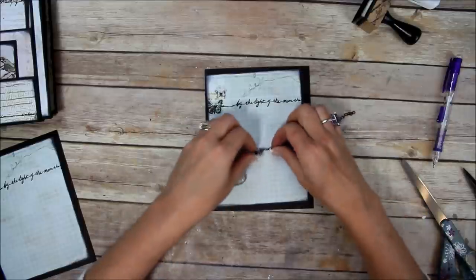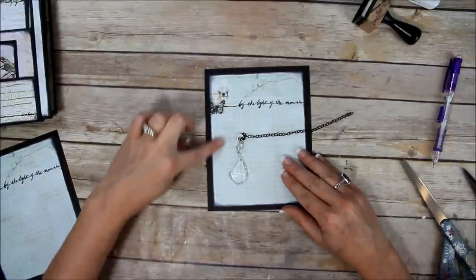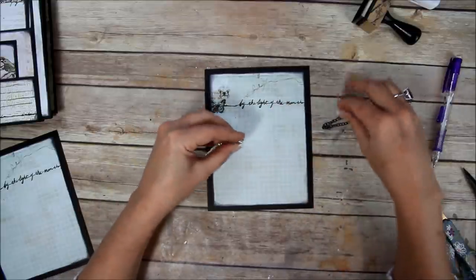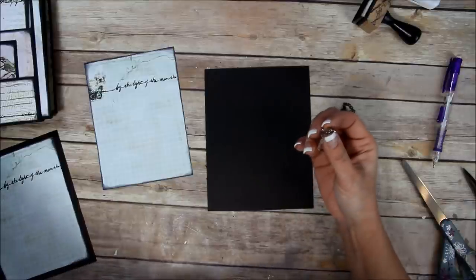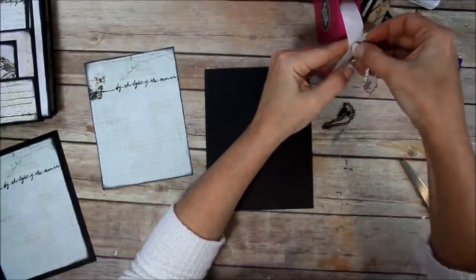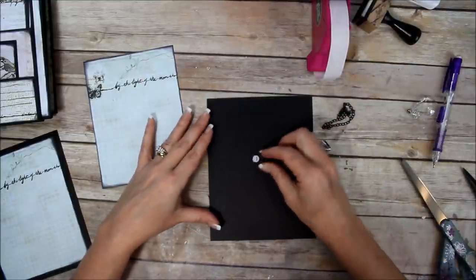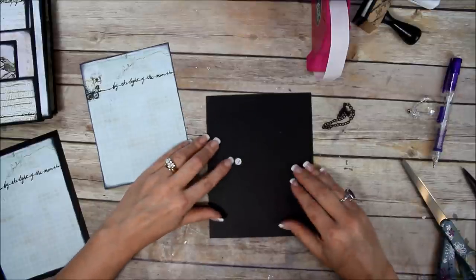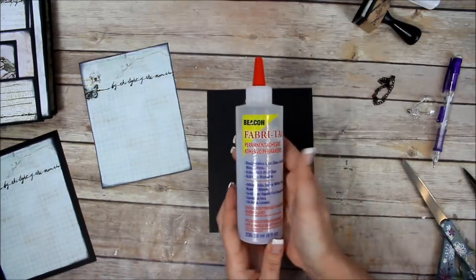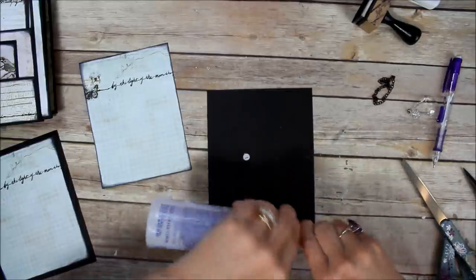So it's going to look pretty much like this — that's what I'm thinking. The chain wants to go to the magnets too, but one magnet will be underneath, and then I'm going to put some pretty flowers and stuff right here. I'm just going to guess where this needs to go and use a glue dot.